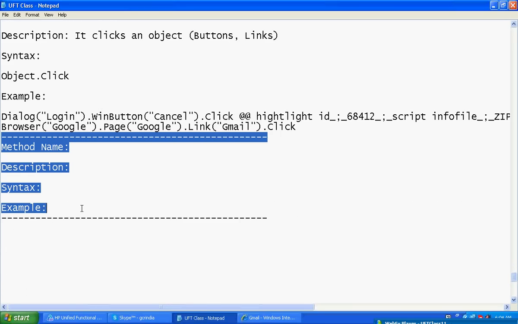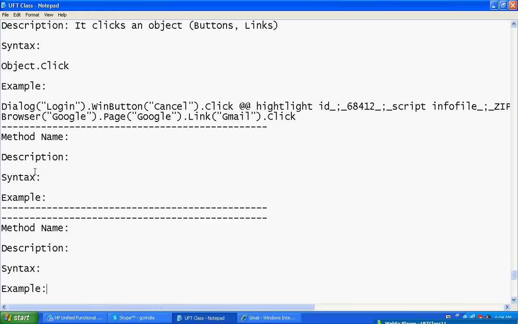Next, close method. It closes an object.